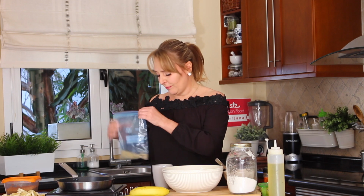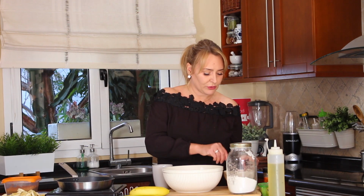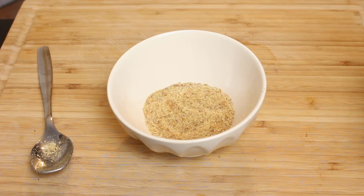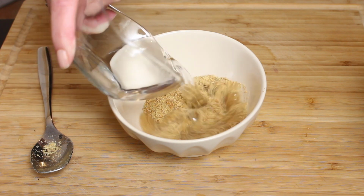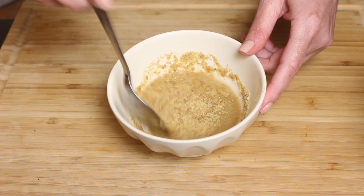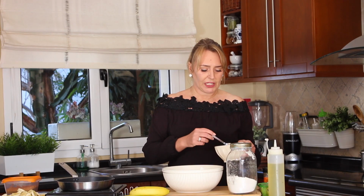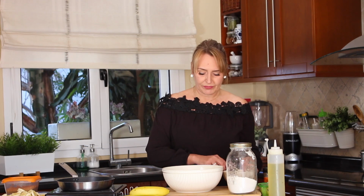And we do that before we begin making our cake because we want it to hydrate a little bit. So about the same quantity of water. You gotta keep an eye on it because it can't be runny like watery. It has to be sticky like a glue. It will incorporate a little bit more.